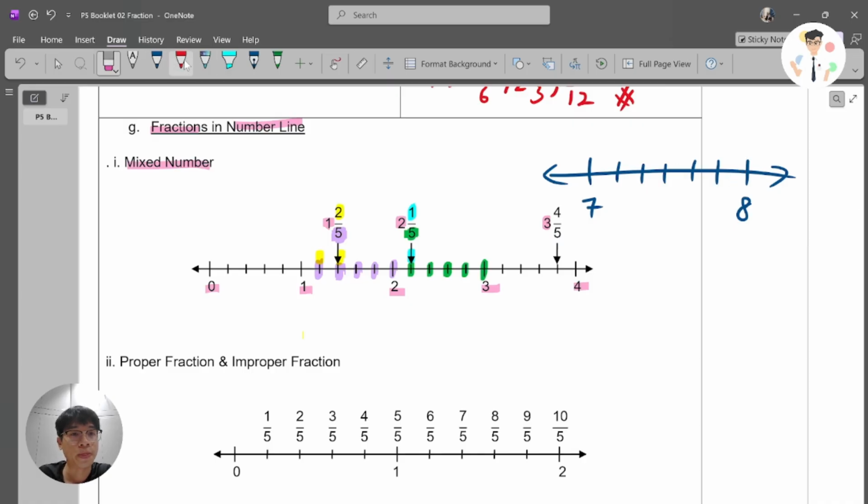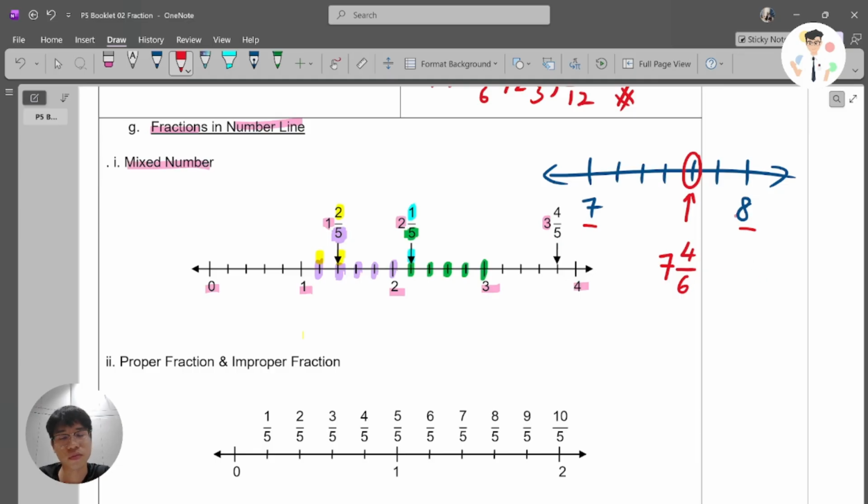Okay, now, for example, I want to decide at this point, what will the fraction be? So it will be again 7, here is 8. So I know it's in between 7 and 8, so it will be 7 on the most left. And we need to count here. How many do we have here? Again, we don't count this, we count here. 1, 2, 3, 4, 5, 6. So we know it's out of 6. Then we count, what is the number here? 1, 2, 3, 4. So we know that at this point, it will be 7, 4 out of 6.